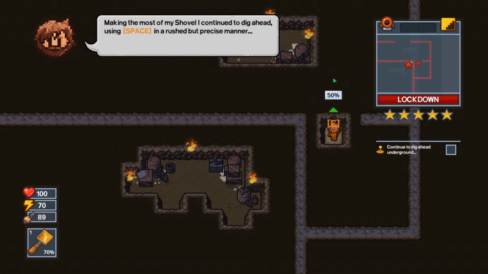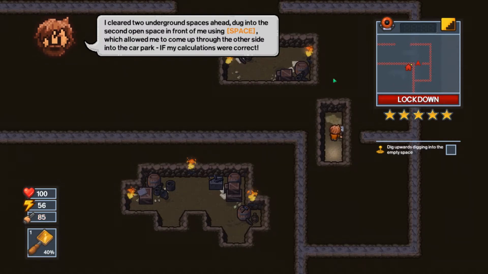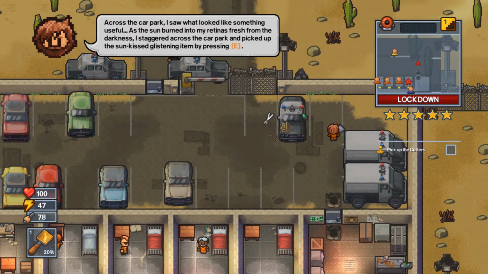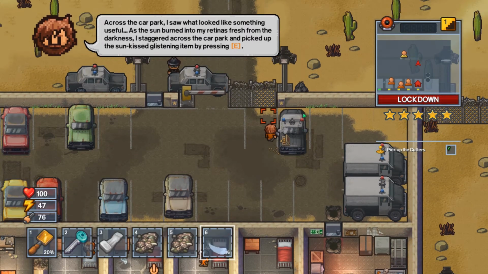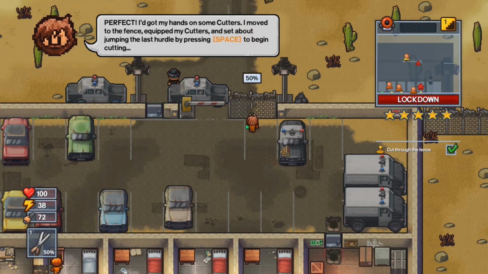Continue to dig ahead of me in a rushed but precise manner. No. Wait. I cleared two underground spaces ahead, dug into a second open space in front of me. Okay. Yeah. I got my hands on... Okay, now we need to equip this and escape by pressing space. And I was out! Ha ha ha!